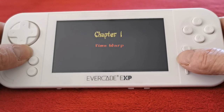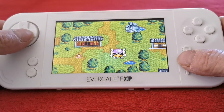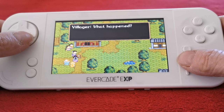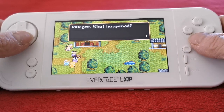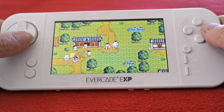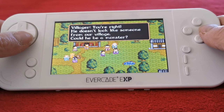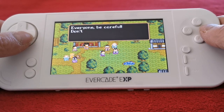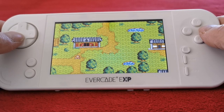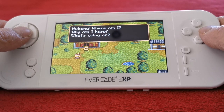Here we go, guys, chapter one. Right, what have we got here then? Where's our little character? There he is. Cool. I presume that's him, is it? Where is he? Oh, right, all these people are coming. That one there, right. Fascinating. Okay, not here Alan. Am I going to start moving or what?